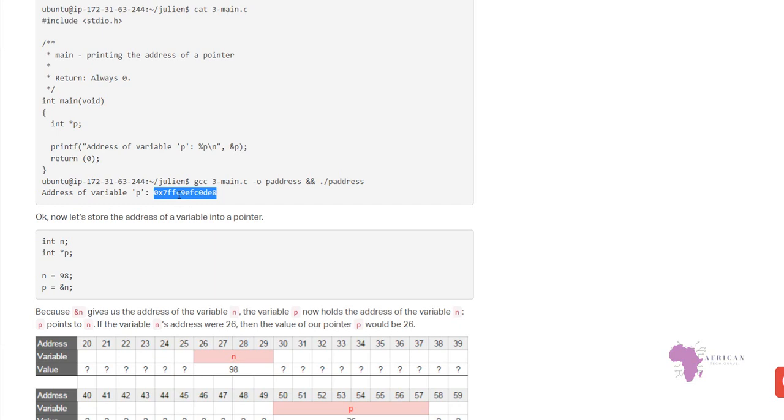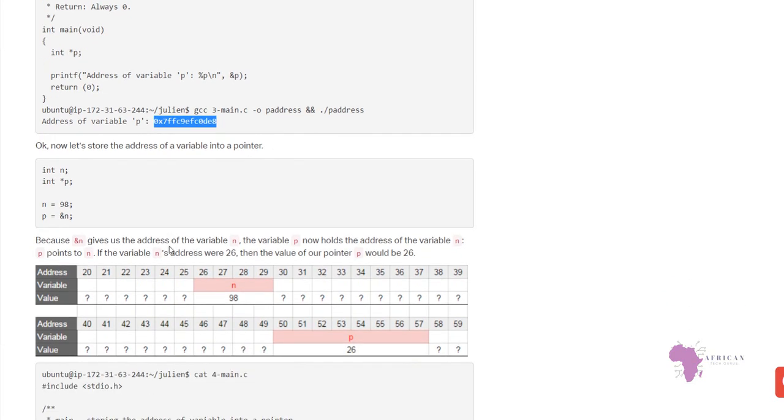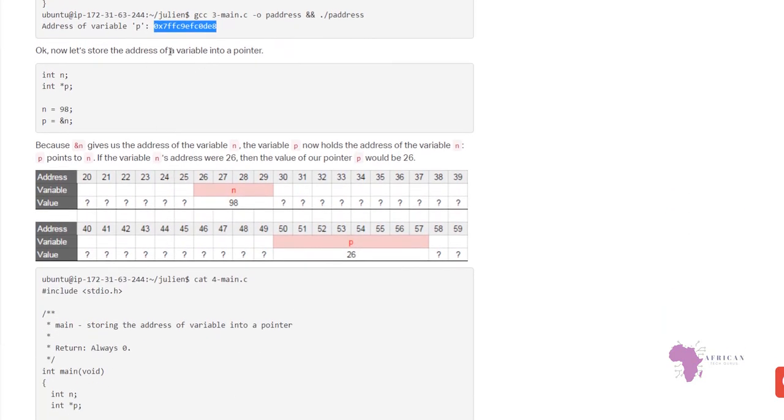So the next thing I want us to do is store the address of a variable in a pointer. Here we are declaring an integer n, and we are declaring a pointer p, which will point to an integer. And the next thing we're doing is initializing n.